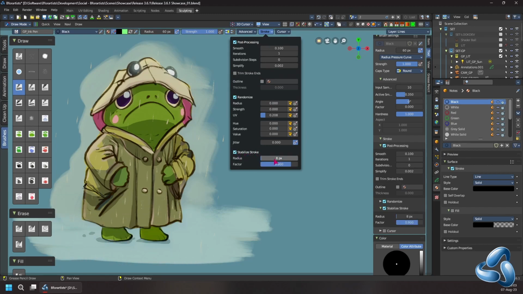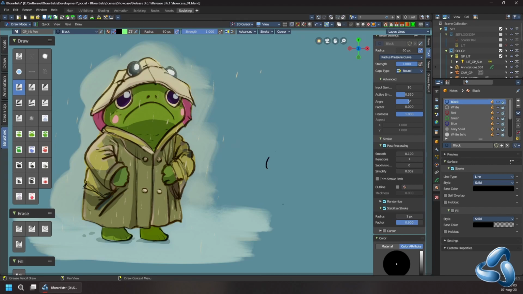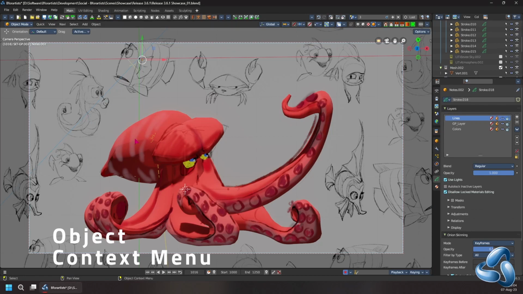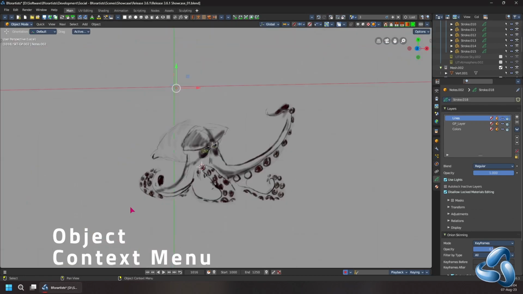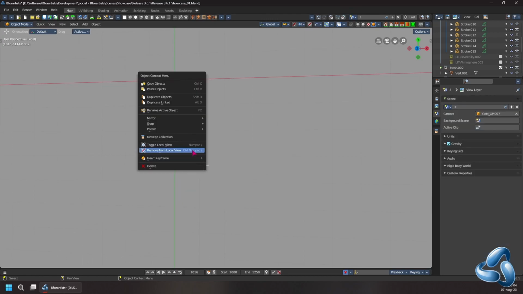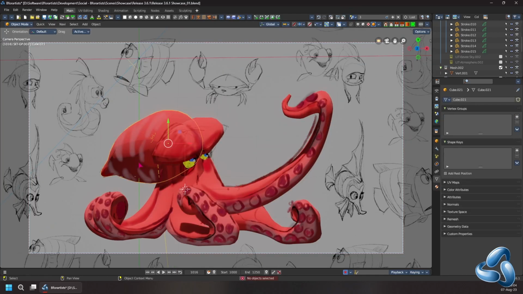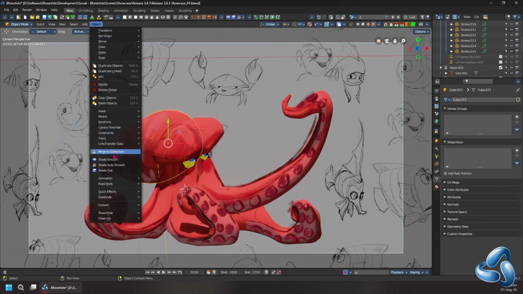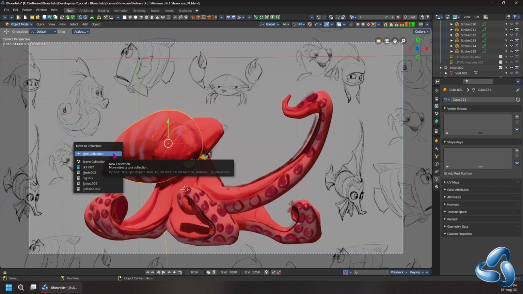The Grease Pencil also had a bit of love when it comes to smooth strokes. Previously in Blender, the minimum smooth stroke trigger is 10 pixels. We have decreased that to 1 pixel. The Object Context menu also got some love. We have made it consistent to have the local view toggles so that it does not replace the Move to Collection, and we added Move to Collection back into the header for discoverability.